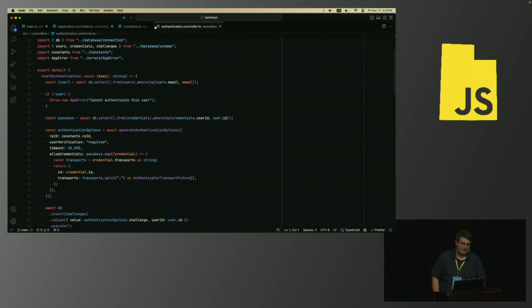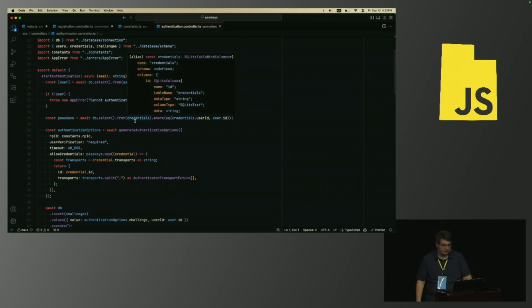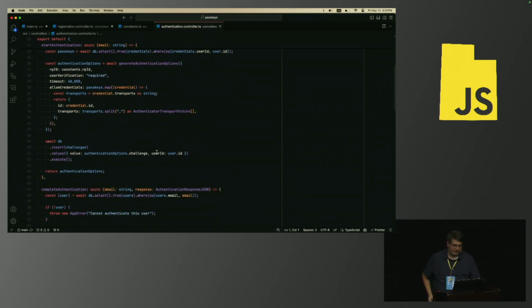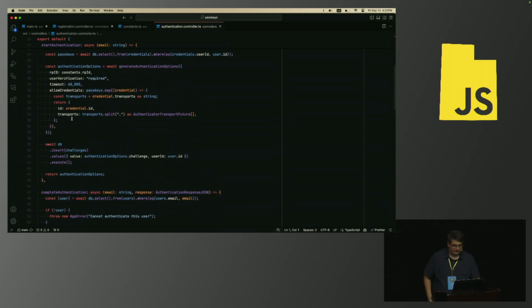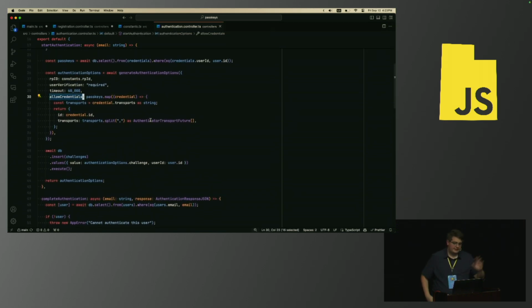For authentication, the code is similar with a few important differences to point out. Here, allow credentials. That's the most important option, I would say, when you're creating an authentication request. You're going to go through your user's credentials, and you're going to map all the credentials that the user has. And then the authenticator with that will know which credentials to show the user, possibly, or just which credential to get, based on what your website tells the authenticator, right? Your website can say, hey, I have these following credentials with these IDs. Do you have any of them? Or do you have all of them?